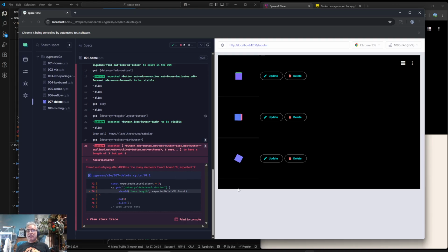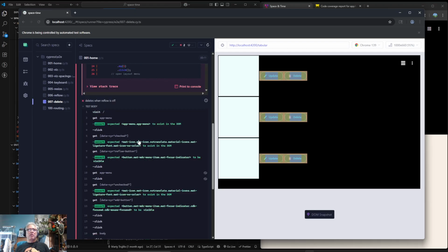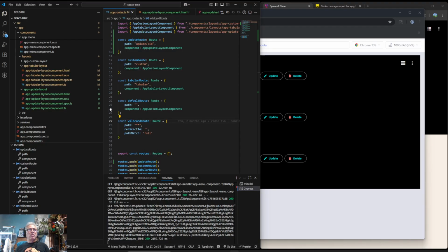So I guess this is a new novel experience for me. I don't know exactly the best way to go about the debugging process at this point. I've never tried to debug in this sort of situation before. So I'm just making this up as I go, but I think the first step would be to go through and start commenting out pieces of this delete test until we find the issue. So let's go look in delete and see what that's all about.